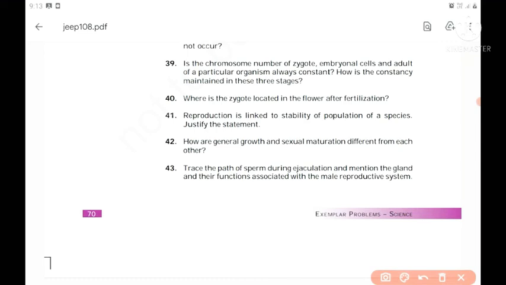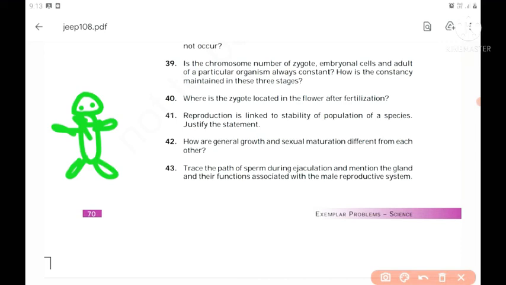How are general growth and sexual maturation different from each other? Now, what is general growth? See, from the baby, you just don't stop at the baby itself. This is a baby. Looks less like a baby, more like a cockroach. But then too, this is a baby, which has eyes and is pretty well. So now, when you're a baby, you will be small, right? Weighing up to some 2 to 3 kgs. Now you will be around 40 kgs. So you have been growing.